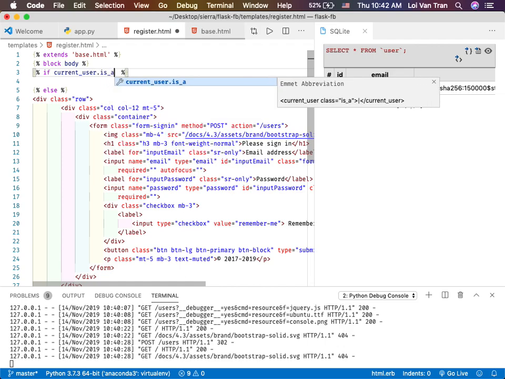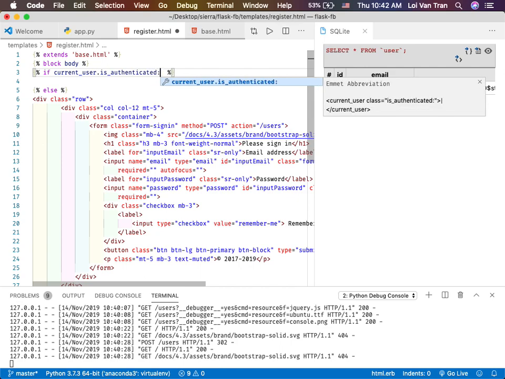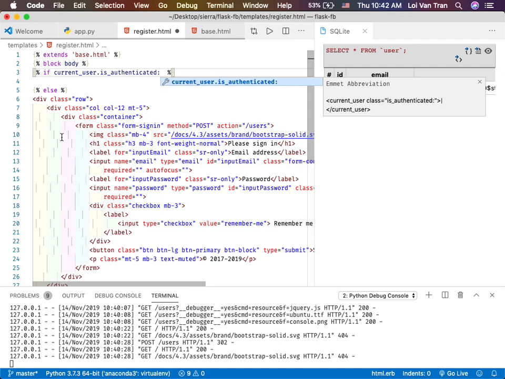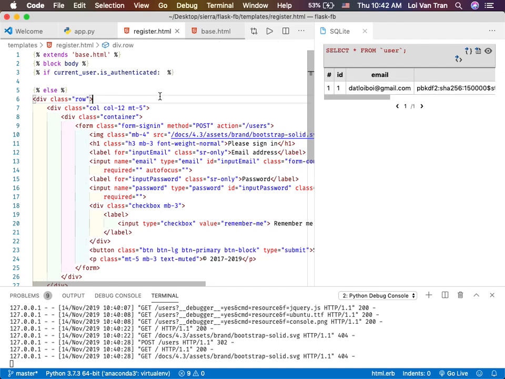No, so we say is authenticated. This one works too. There are so many different ways to do this. You can do it either way around. At the end of the day, someone is going to be the technical lead and decide what they like, and then you guys are going to write it that way. So there's no 100% right or 100% wrong way. Right now, my expectation is if we're signed in, we should not see this sign-in form, okay?